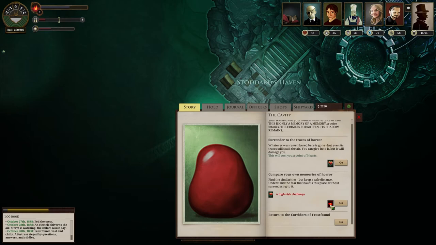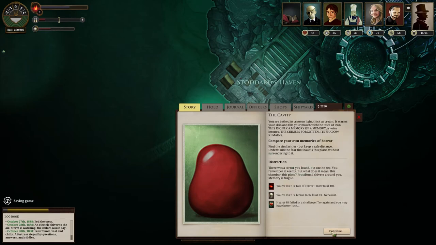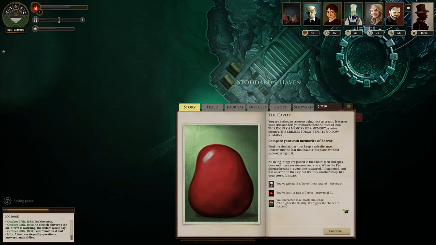Okay, so I can just keep trying it. The only thing I'm really losing is just the Tale of Terror. Yeah, that's fine. Because the end goal is just to have enough terror to continue on. So if you fail, you just don't gain as much terror. Failed again. Succeeded. Gained 15 terror.